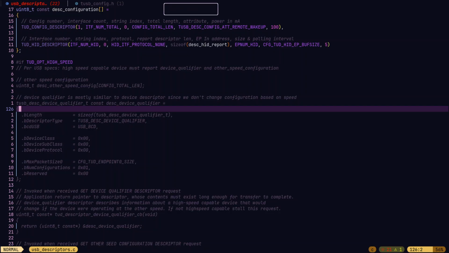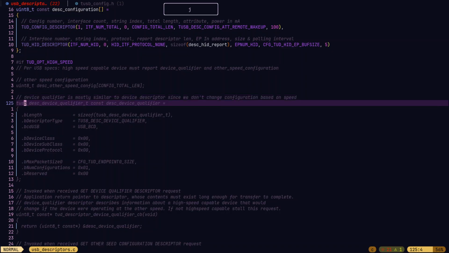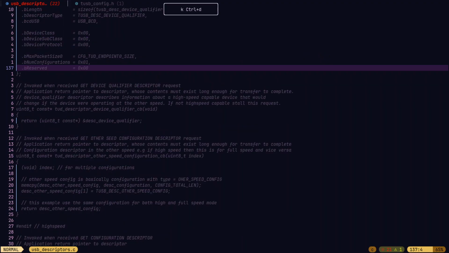Per USB spec, high-speed capable devices must report device qualifier and other speed configuration. Device qualifier is mostly similar to the device descriptor. Let's report device qualifier. So we don't need that, yeah, we don't need that.